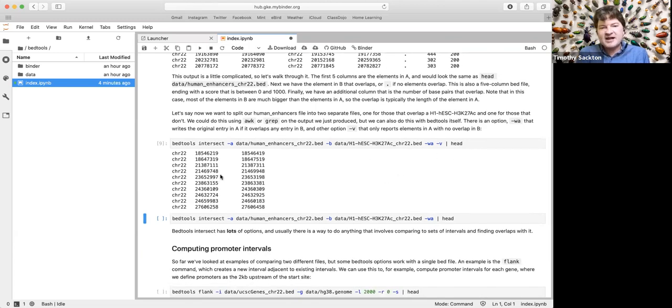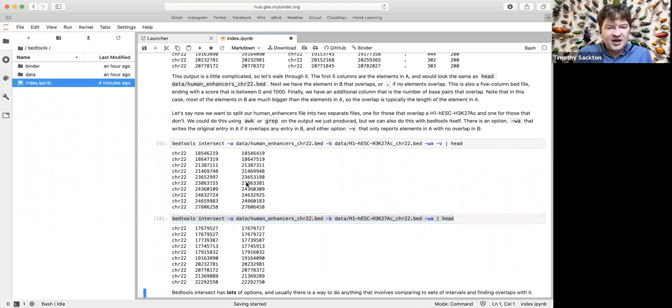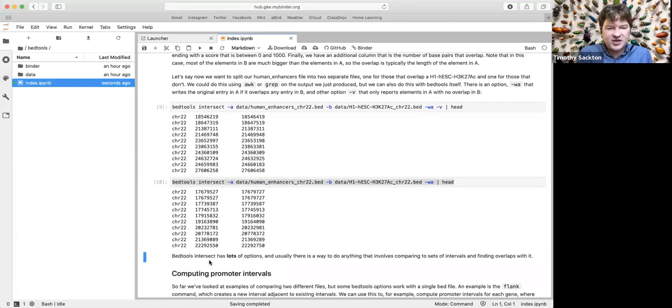So we could redirect the output of this instead of to head to a new file that we could call neural crest specific enhancers. And then if we run this cell, we'll see this is going to show us the ones that do overlap, similar to what we showed before.